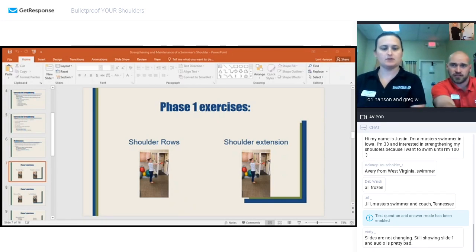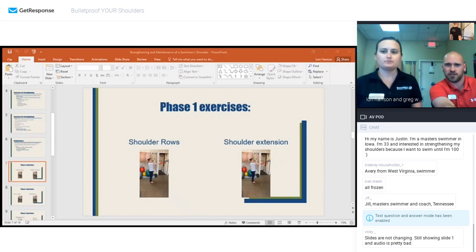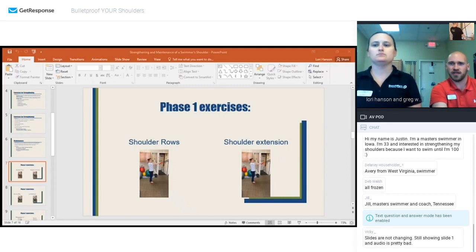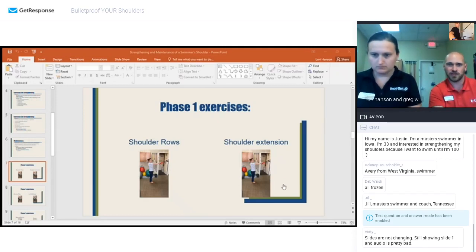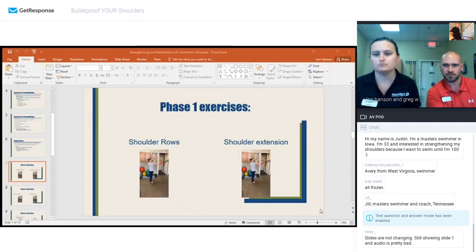And both of these exercises are included in the crossover symmetry program. They may call them something a little different. I think the shoulder extensions are called crossover pull downs, but they basically give you a guide on how many to do. They give you a high and low level weight, and I think you have 3 different options of 2 different choices for each one. There's 6 bands with the ones that came with us, so that way you can basically choose your own program and choose the resistance that's appropriate for you at the time.